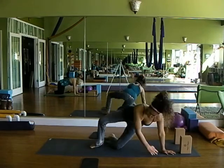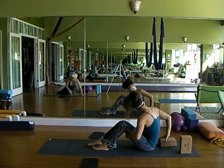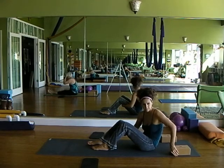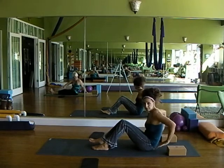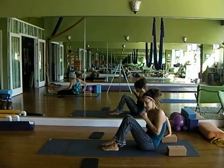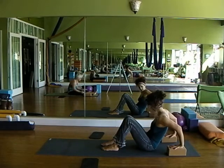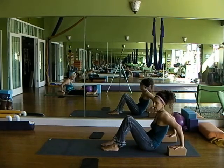All right, let's turn around and have a seat. Bring your blocks so they're flat on the ground, as wide as your mat. On the ground? On the mat. If you want to turn to face me, you can. It's up to you. Okay. It's probably easier. I'm going to do some shoulder stretching with blocks. And a little bit of work on your bridge.